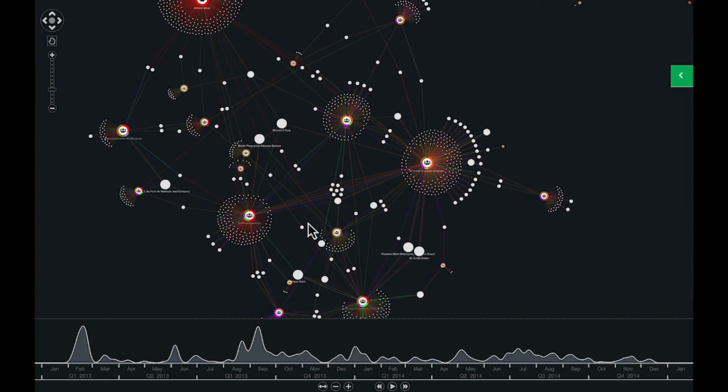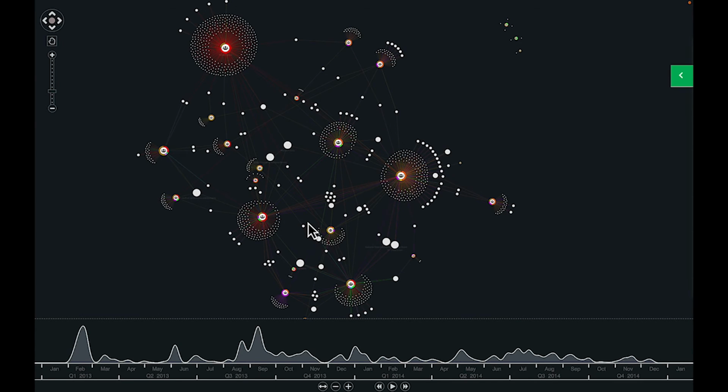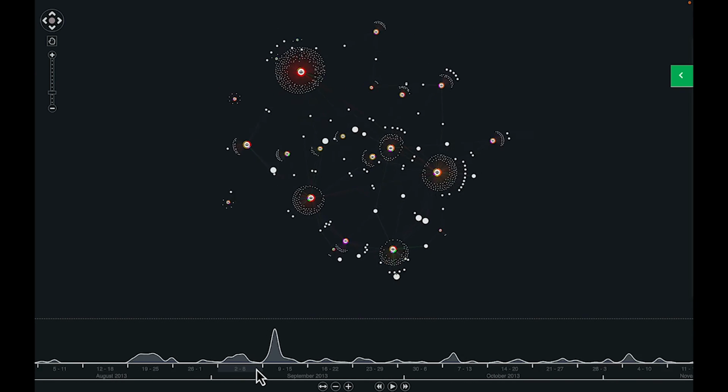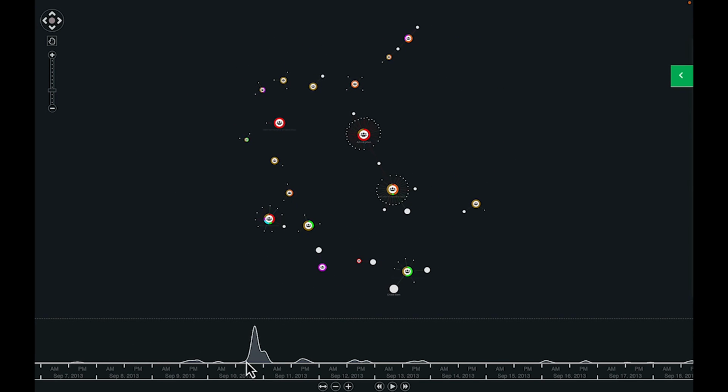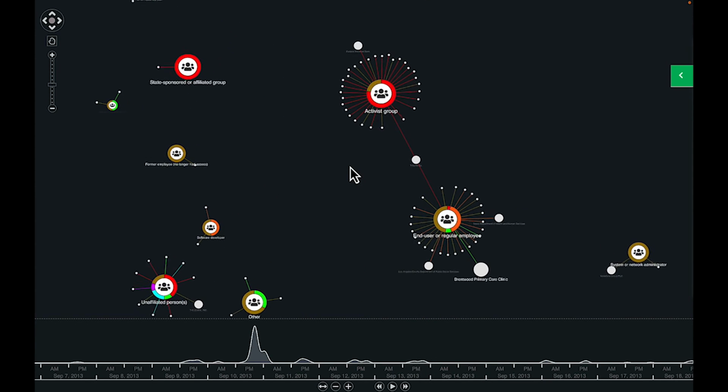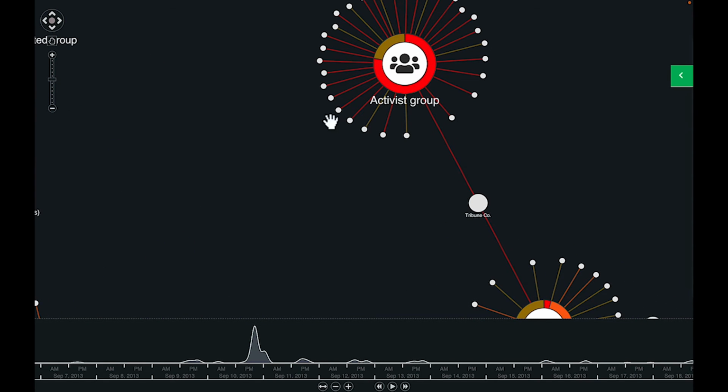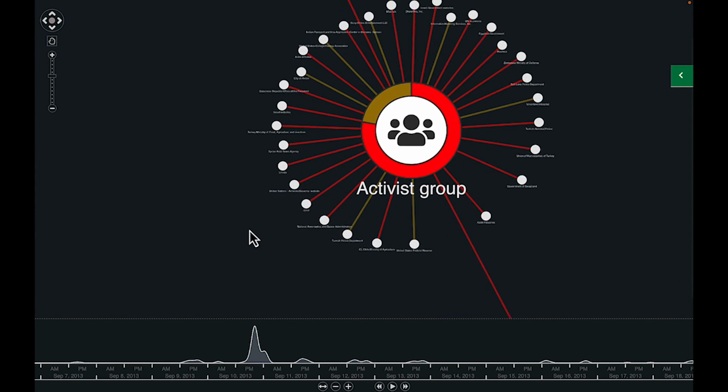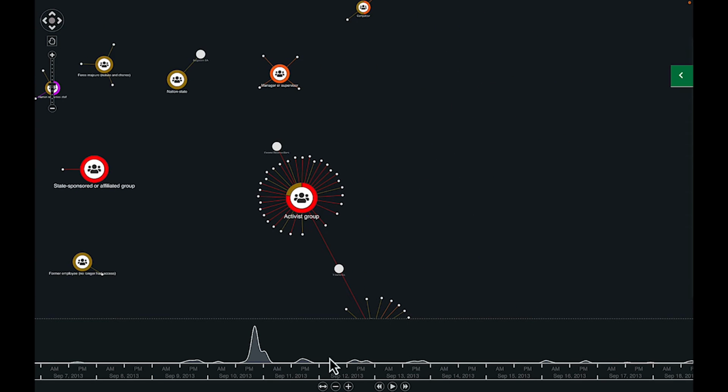One of the most important things when working with graph visualizations is the ability to take a large volume of data and filter it down to the smaller bit that's relevant to an end user so that they can focus their investigation on the bits that they want to pay attention to. So here we have two different ways of filtering in the same application. I can see a spike here in September of 2013, and as I zoom in on that spike, I'm filtering my graph to show me only the data breaches that occurred during the window I've selected. So I can see that activist groups were responsible for a significant number of the breaches in September of 2013.